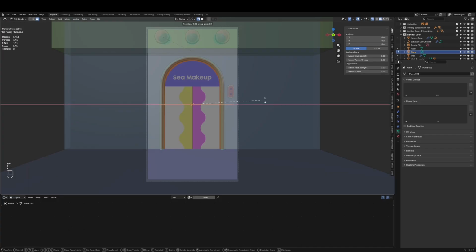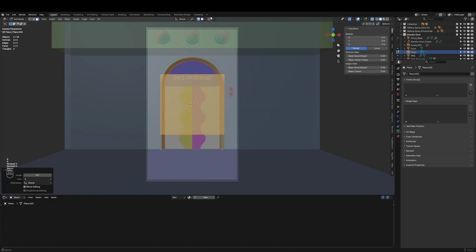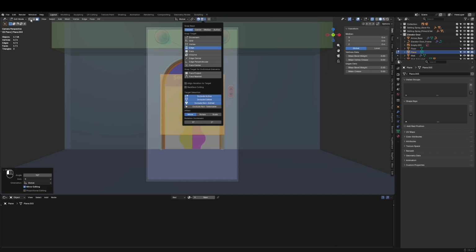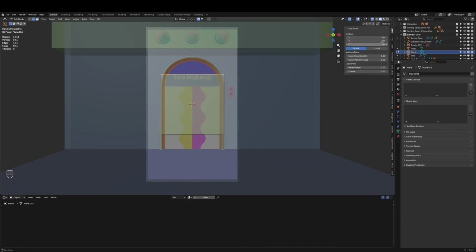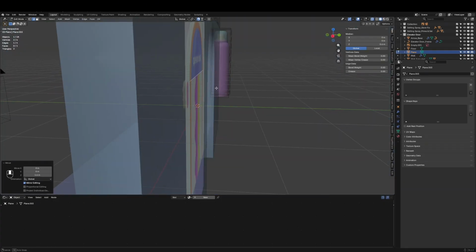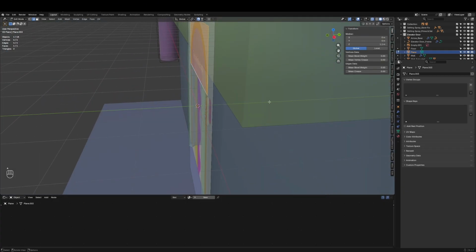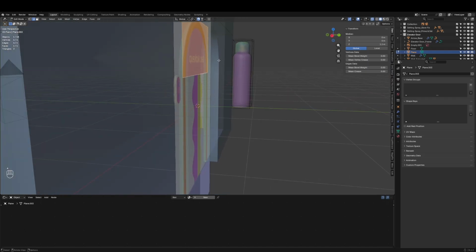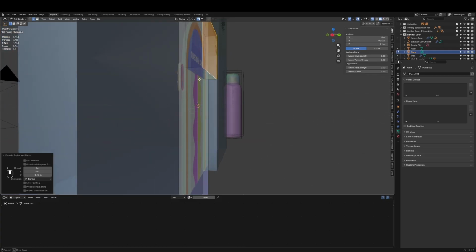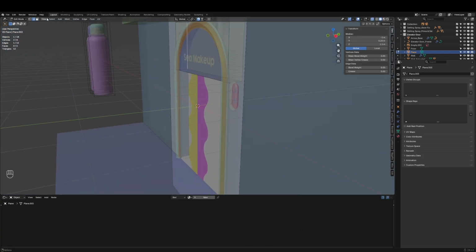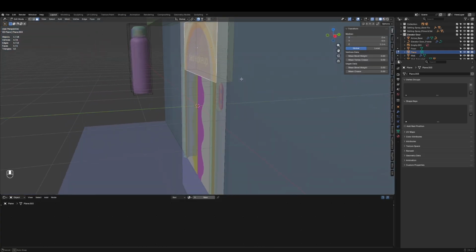I heard x90, and then let's move it like that, around that. Yeah, this is for the banner. Let's move it, extrude it like that. I think I want to move it back a little bit.